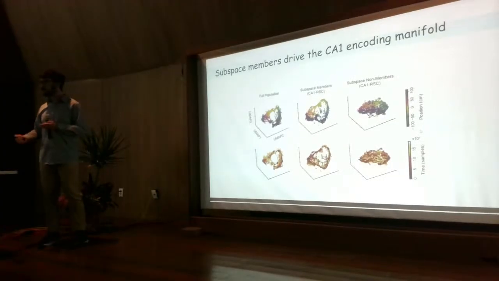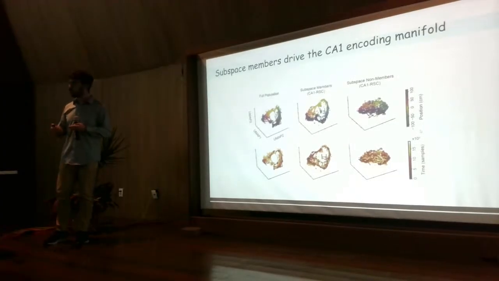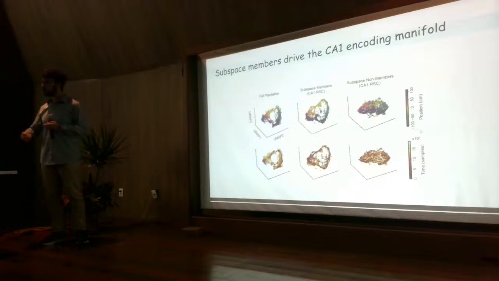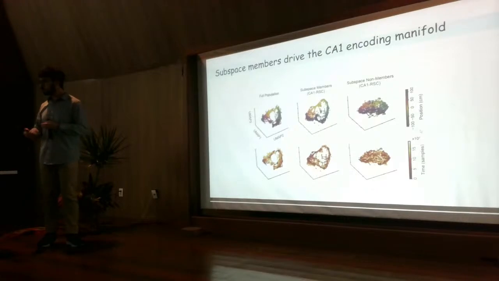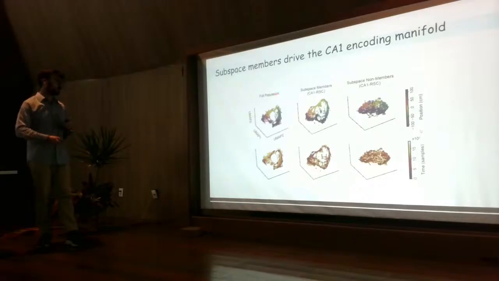To get an idea of the functional role, so why are some cells featured more strongly? What we found is that these cells that communicate more strongly also tend to represent space in a stronger way in a population code. We could do the same thing with the traditional place field analysis.